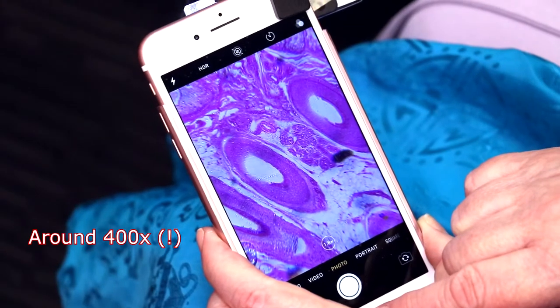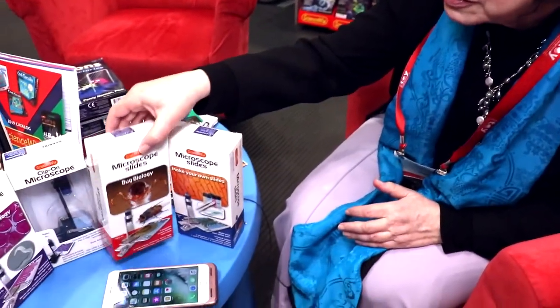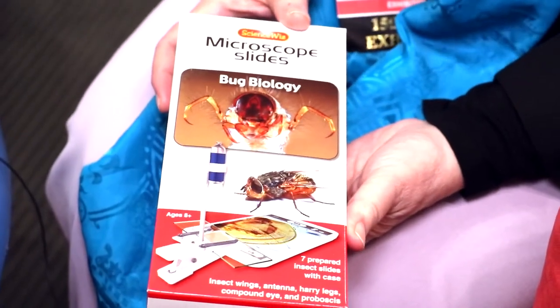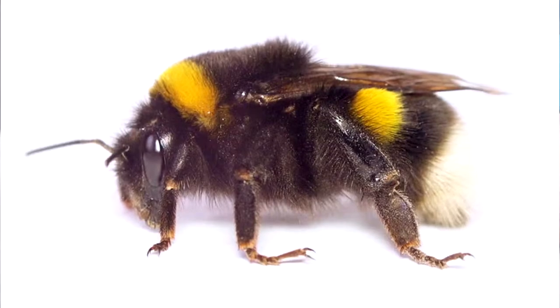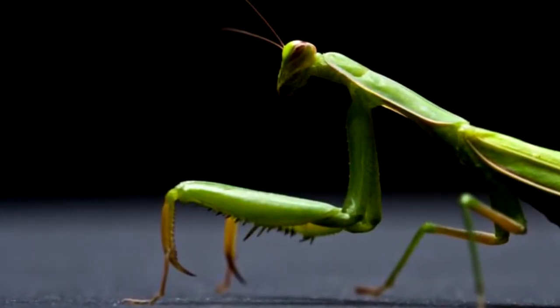What you have here is a true microscope that you can use to see cells and look at slides. It's wonderful to view insects because you can see the details of their antenna, mouth parts, wing structure, and compound eyes in ways that lower magnifications just can't show. We have a set on bugs, and what astonished me is just how varied the insect legs and wings were. The honeybee has very hairy legs, which makes sense because they collect pollen with them. And the praying mantis essentially has swords — they actually spear their prey with them.